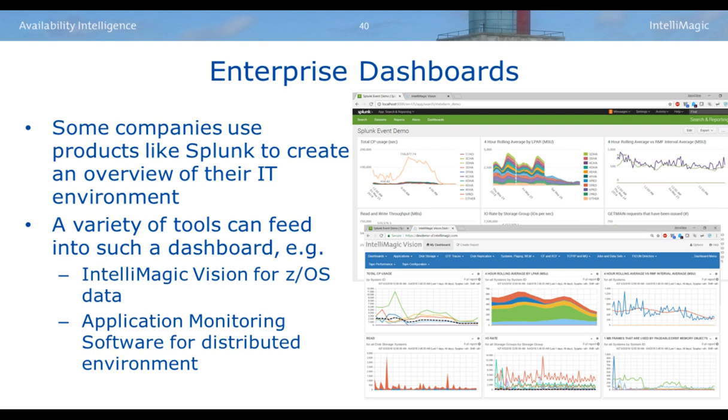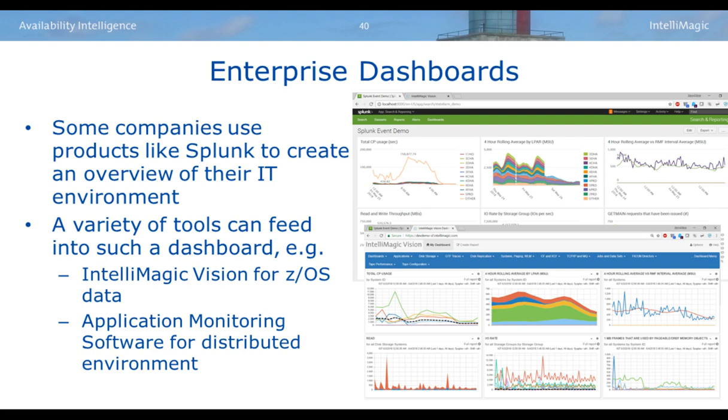Now, it's actually pretty simple to do because we can just export the data from the Internal Magic Vision dashboard. So you make the vision data, and then you export it into Splunk, and you get very similar charts, obviously, because it's the same data. The benefit of using an enterprise dashboard like this is that because the data is processed by Vision and only the results are given to Splunk, not much data is ingested into Splunk, so that's a price-wise efficient way to do things.